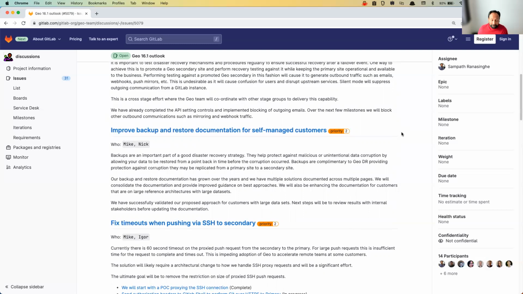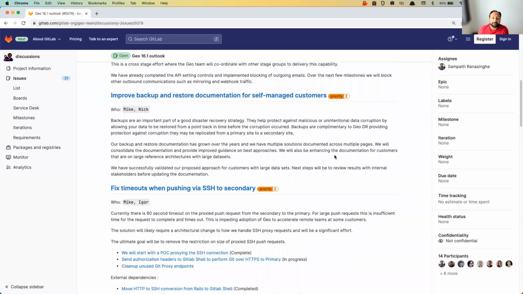Our backup solution documentation has grown over time, and there are multiple solutions we have documented across multiple pages. So we hope to consolidate the documentation and provide updated guidance on best practices for our self-managed customers.